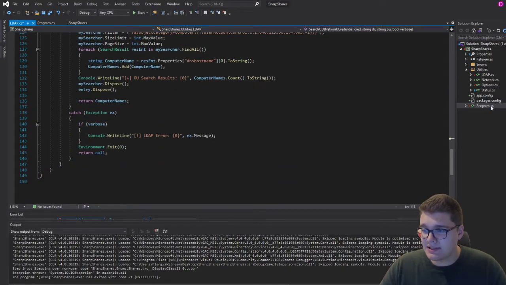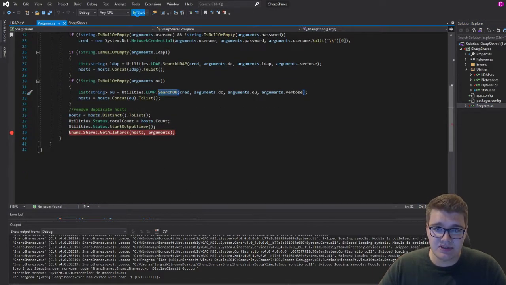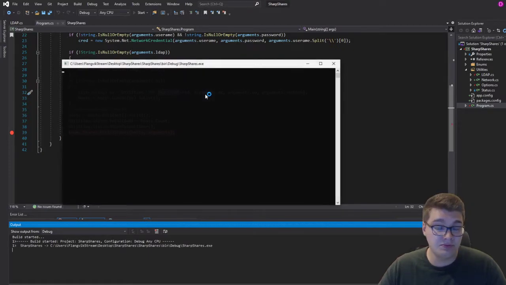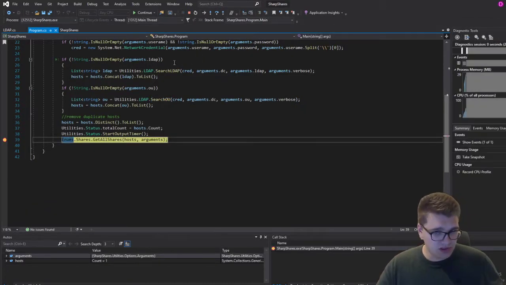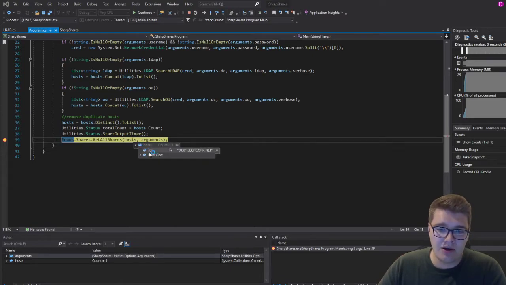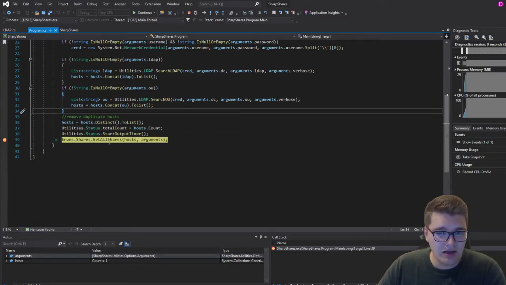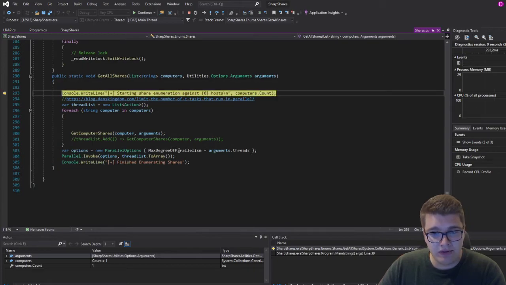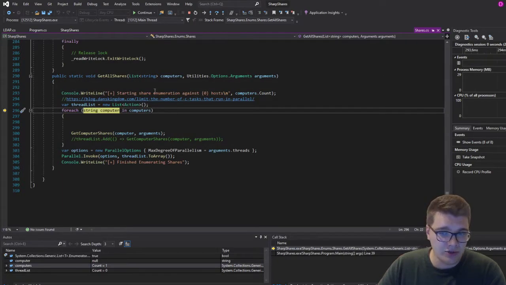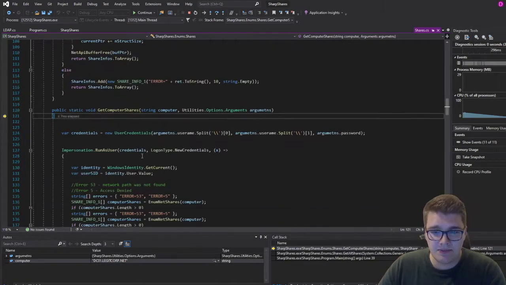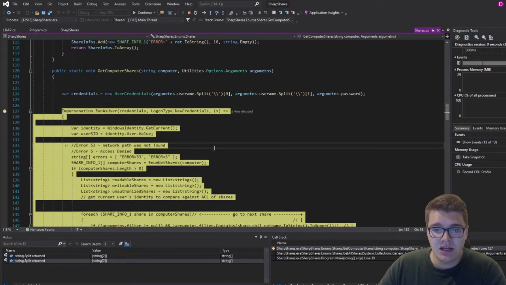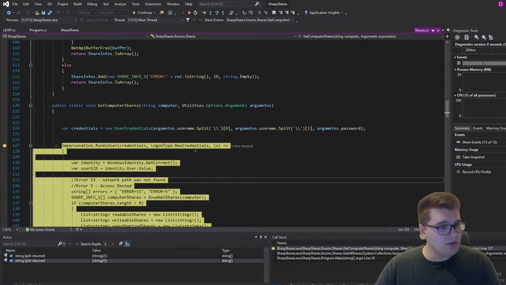And this is great. So in the current state, we successfully get all the host names of machines with shares or possible shares from the LDAP. So right now, I only have my domain controller. But the issue is that within this get all shares function, it goes to each computer and then it enumerates the shares. It tries to do this with the actual host name, and we might not be able to resolve that. So we're not going to be able to get the IP for that machine, and we're certainly not going to be able to enumerate which directories or files we can reach if we can't reach the machine.